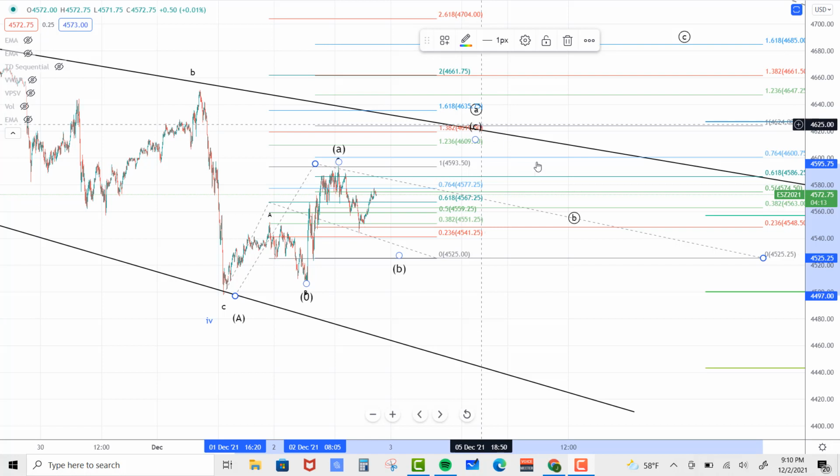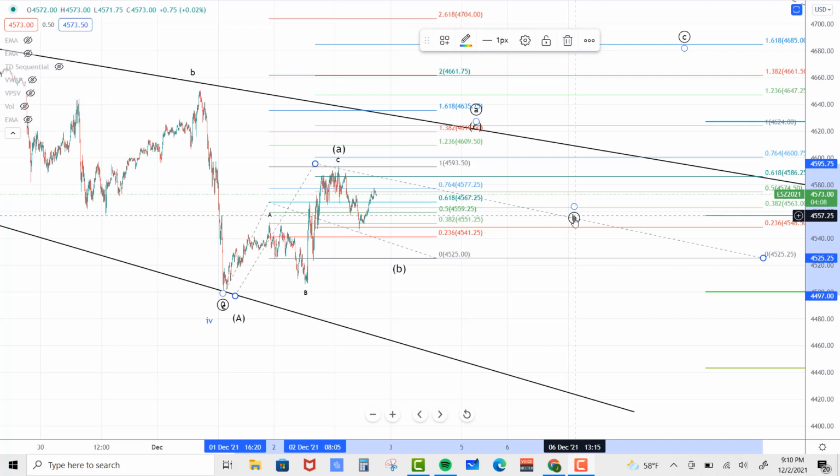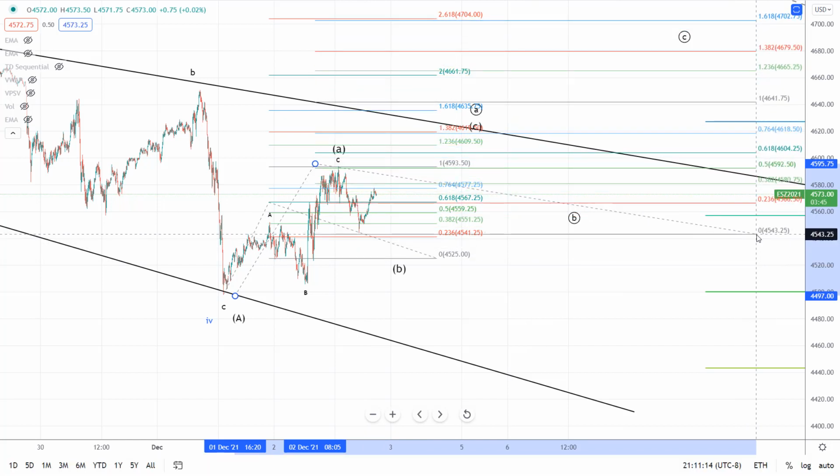From there, we would expect bigger circle B down to about 45.65, 45.63 area. And then we would expect the bounce to go as high as 46.85, but probably closer to the 46.40 region. The reason for the high number is, as of right now, I have the measurements down here as if we come back down in the C wave and hit down here. But if this is the bottom of B here, this spike down, we just move this up, and it moves our targets up. Okay, so our 1.0 extension is 46.40, up to as high as the 1.382, which we could see sometimes, at the 46.80 level.